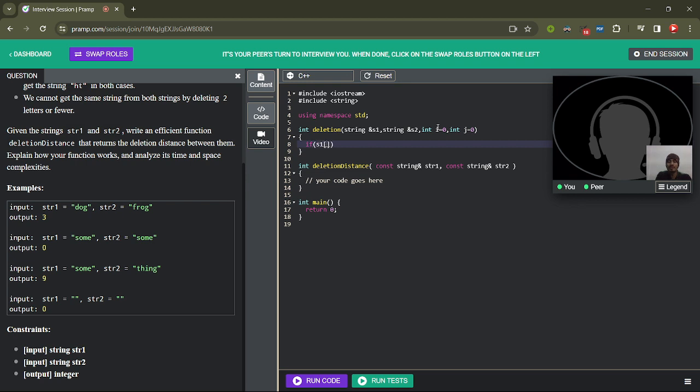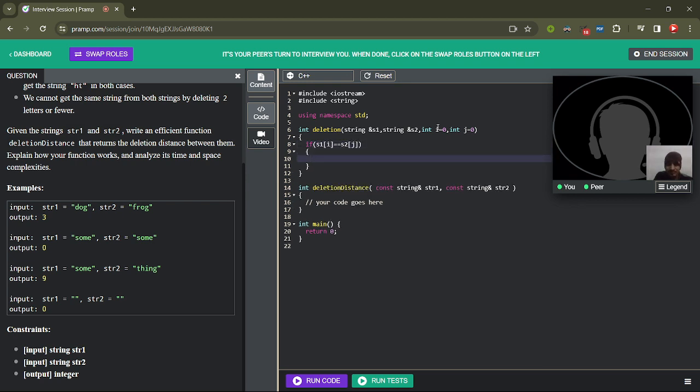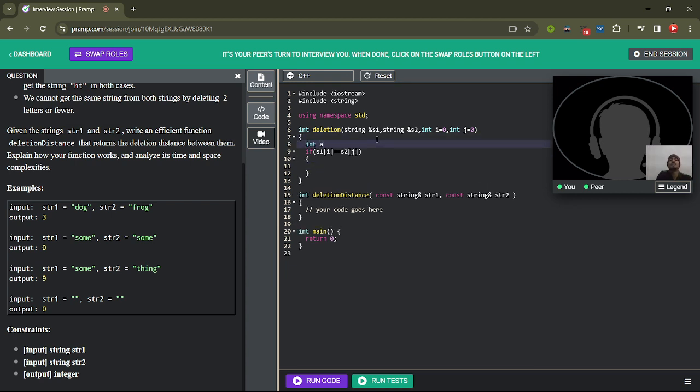So if s1 of i is equal to s2 of j, then I will not delete this, so the answer will be deletion of s1, s2, and i plus 1 and j plus 1.